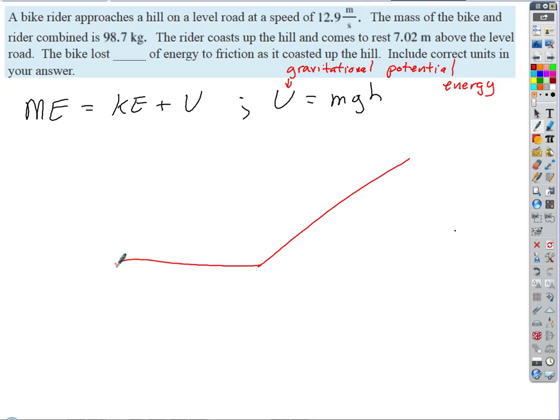Okay, good. So what we'll typically want to do is make gravitational potential energy equal 0 at a convenient place. Like here, for example, if the person's riding along this flat level road before they go up the hill, that's probably where we're going to let h equal 0. That's where the gravitational potential energy is going to equal 0. But we don't have to. We could arbitrarily say it's 1 billion. And then when it goes up the hill, it's going to be a little more than 1 billion, right?